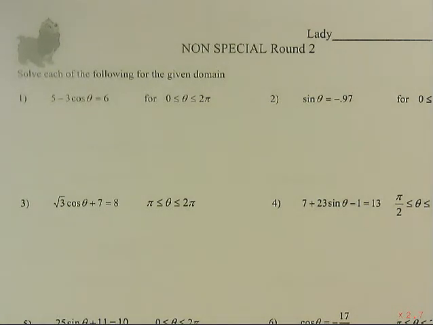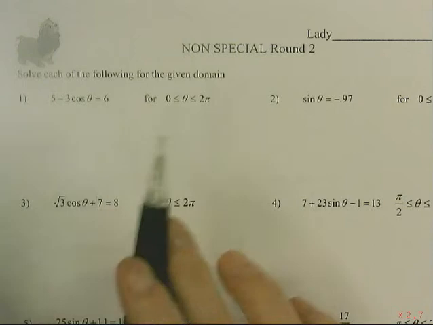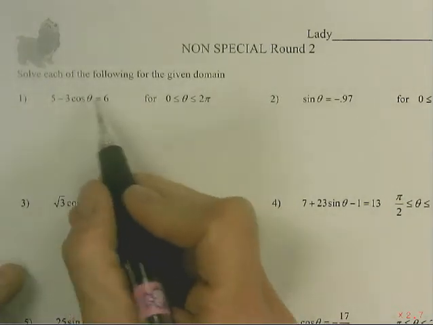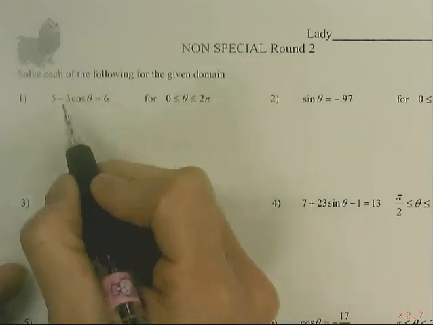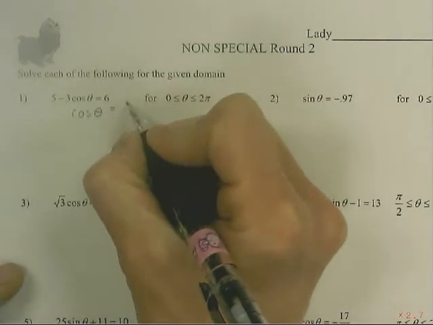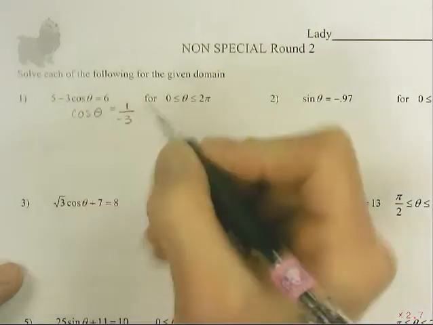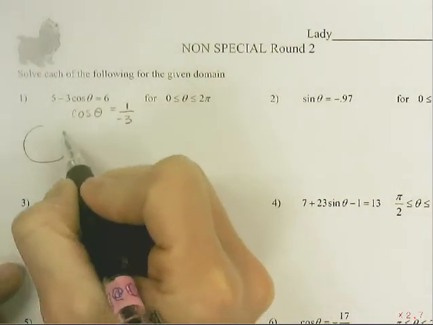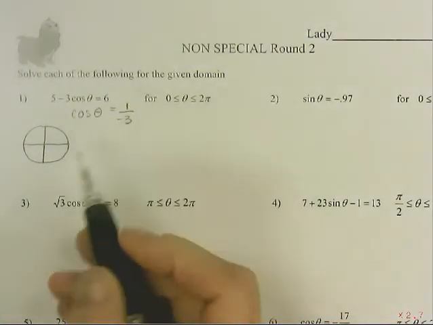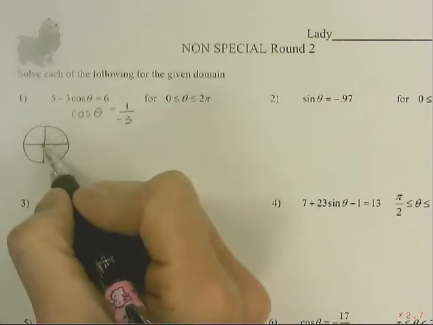All right, so these first two problems, nothing new, but we're going to go through them just to refresh your memory before going on to a little twist that they'll have. So we first want to get cosine by itself, so we're going to subtract 5, divide by -3. So being careful with our signs, that tells us we're looking for the angle where cosine is -1/3, which is non-special. It's not one of our special ratios, so we have to use our calculator. And cosine is going to be negative in the second and third quadrants.